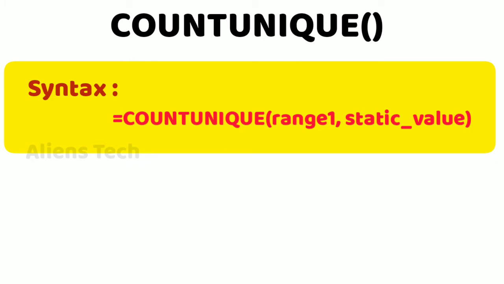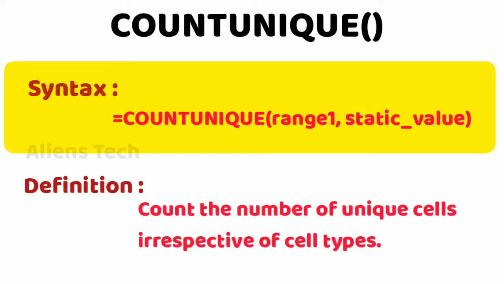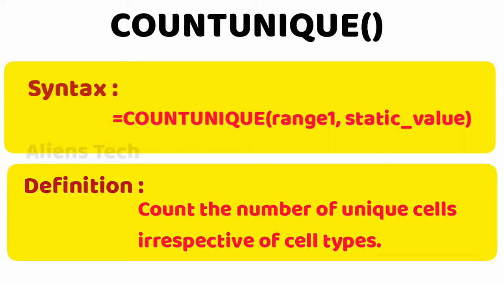Today we are going to see about the function called COUNTUNIQUE. COUNTUNIQUE is a function that can be used to count the number of cells with uniqueness. That means if you want to count the number of cells while removing the duplicates, you can use COUNTUNIQUE. If you don't want to remove the duplicates, and you are okay with counting the number of cells in a specific range, then you can go for the COUNTIF function itself. And we have five interesting best practices on how to use the COUNTUNIQUE function, so let's get into that.